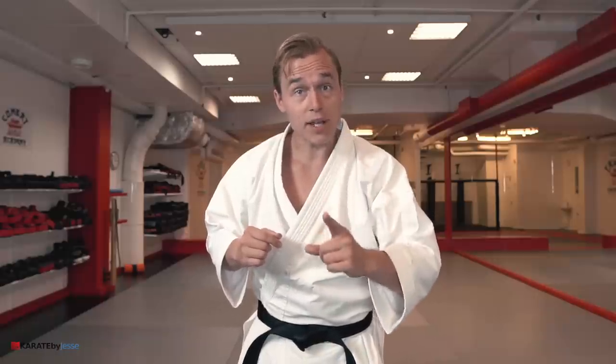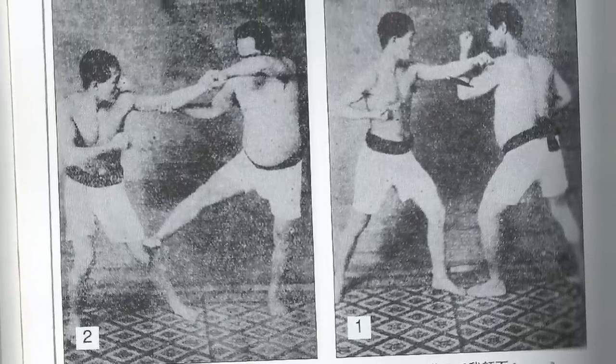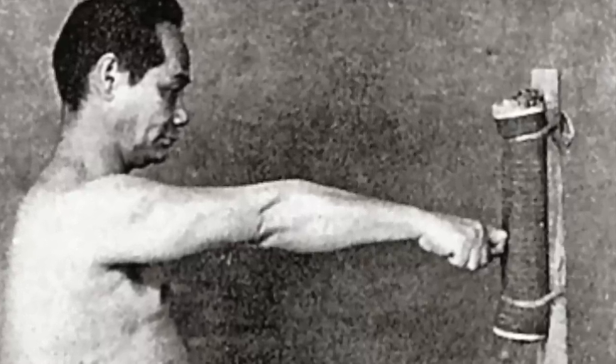And it doesn't involve the risk of breaking your fingers. The old masters couldn't use this either without years of conditioning their hand against the makiwara, the classical striking post that you see in traditional karate dojos. In fact, one of the greatest karate fighters in history, Sensei Motobu Choki, was famous for using this type of attack in many of his street fights that went down in the Tsuji, the red light district in Okinawa. But just like the other karate legends, he had to spend years hardening his fist first. Otherwise, you're just gonna break your hand. I frankly don't have the time or patience required to condition my hands to such a degree that I could use either this or the previous fist formation in a real fight — and that's why it's useless for me.